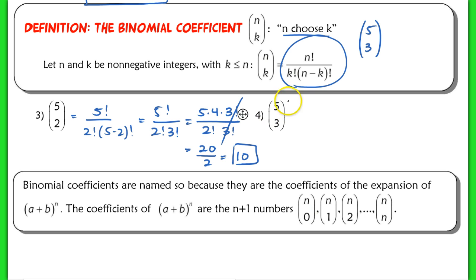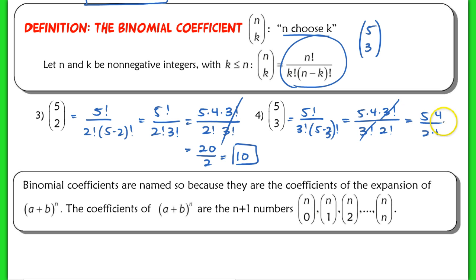Now what I find interesting is that 5 choose 3, if we calculate here, 5 choose 3, which would be 5 factorial over 3 factorial times 5 minus 2 factorial. Well, this, oh, sorry, 5 minus 3 it should be here. This ends up being 5 times 4 times, again, 3 factorial over 3 factorial times 2 factorial. Notice that these 3 factorials will cancel, and I'm left with 5 times 4 over 2 times 1, which is, again, 10. So 5 choose 2 is the same as 5 choose 3.